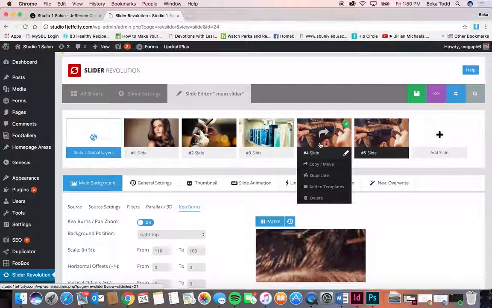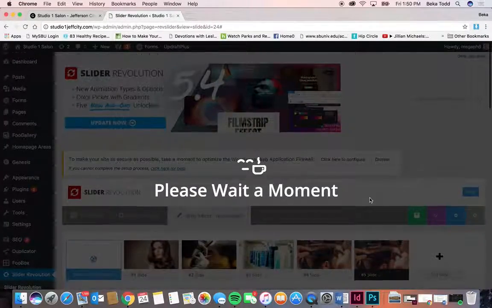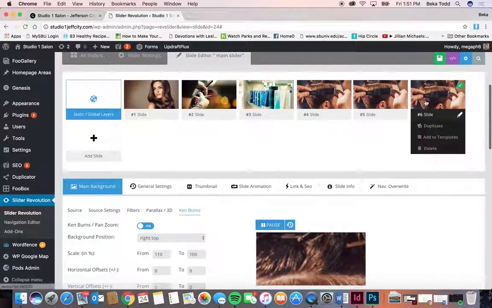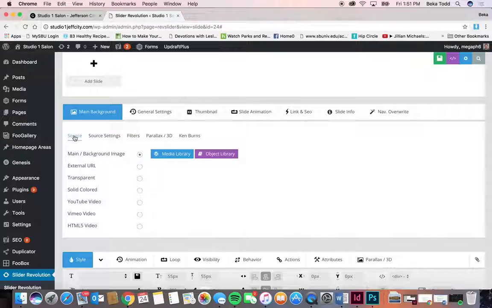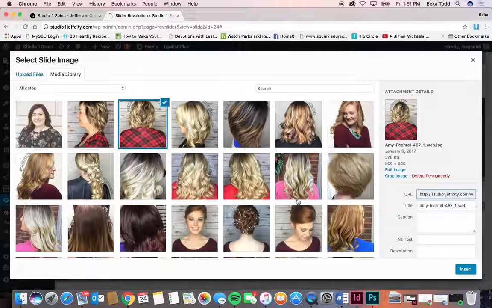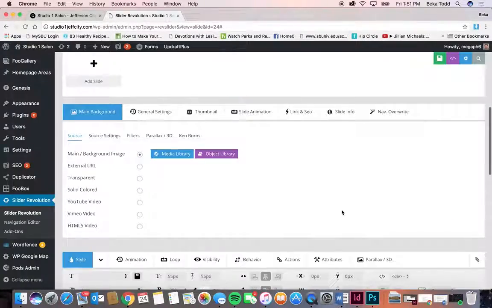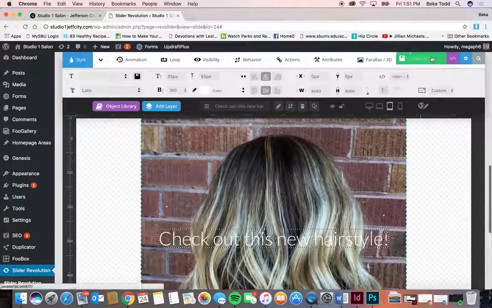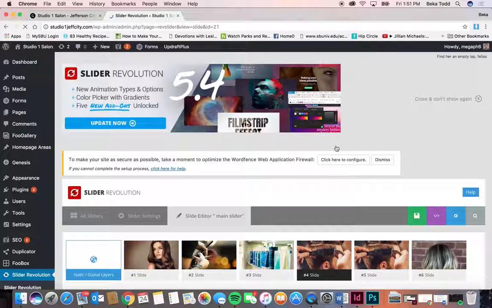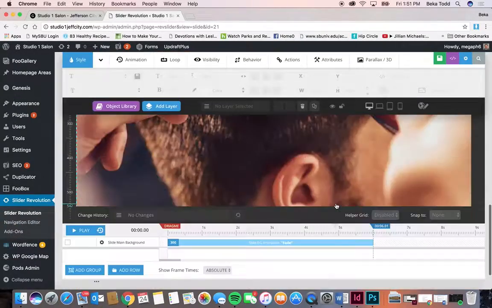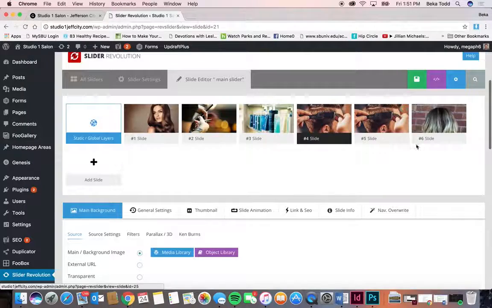And if some of these things don't make sense or you aren't sure what to do or how you want it to look, you can always just click duplicate on whichever slide and then come in here to this slide. I want to go to my main background, and then I want to change the picture, but I want everything to be the same. I just wanted to change the picture. Then I can click save. And then you don't have to worry about adding different elements. So I'm going to go ahead and delete these two.